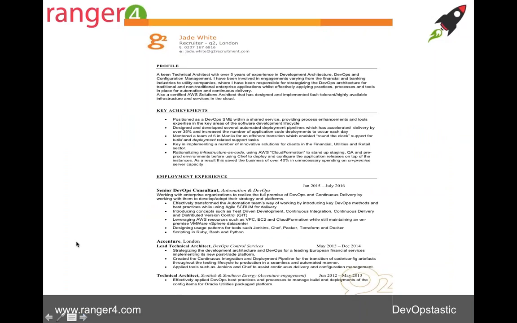Especially from my experience, and from a lot of the CVs that we get sent at Ranger 4 as well, there are some typical things you can see, obviously the technologies being used by a DevOps engineer. You can see CloudFormation, some configuration management tools, and cloud. But what's also interesting about this CV is that this particular person crosses the barrier into architect as well, which I think is quite important for a DevOps engineer. You see a lot of CVs yourself, Helen. This is quite a typical example.